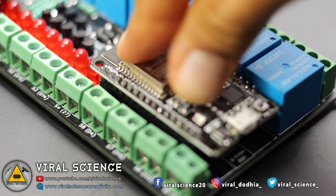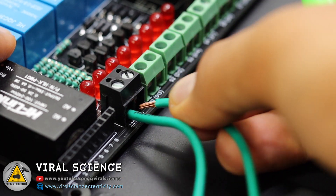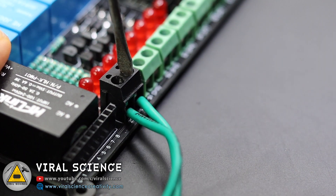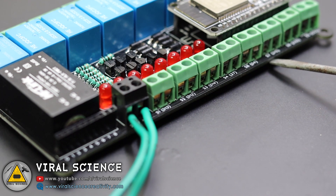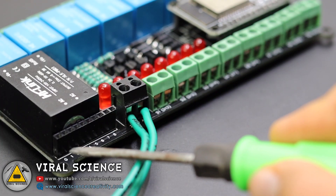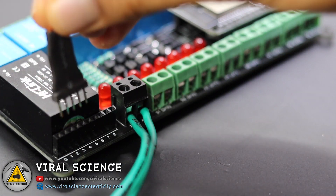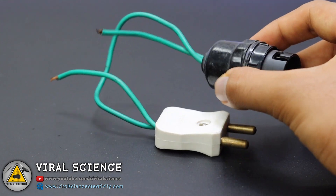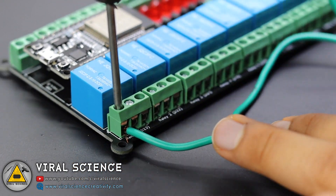Now we'll place our ESP32 board on our PCB board. This is a 220-volt AC connector as we are going to power this with a 220-volt AC power supply, because we are using a 5-volt DC converter — that is a Hi-Link 220V to 5V DC converter. You can use these switches for the manual switches and connect them over the terminal connectors, or you can even use push buttons like me and connect them directly to the header pins. Now we'll connect a bulb holder, cut one of its wires, and connect it to the relay — the relay acts as a switch for our connections.